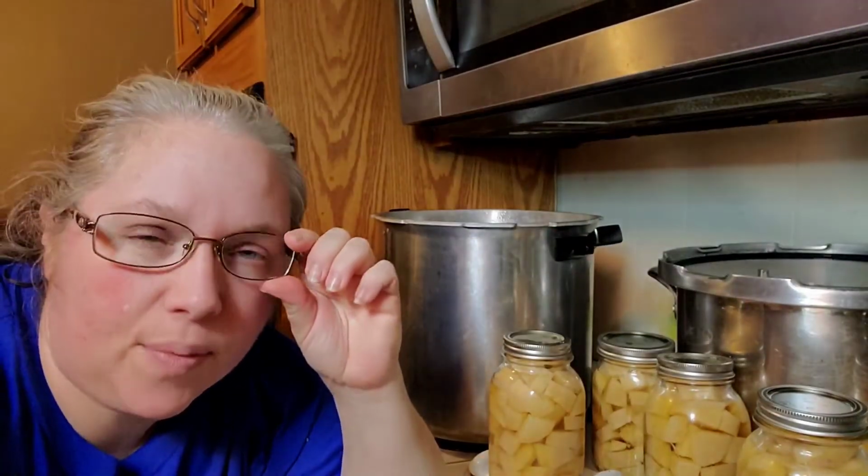Okay, so it's really not very difficult. It's pretty easy, and so whenever we get ready to make a stew or a soup or something like that, we'll already have potatoes that are cut up, and we can just pour them in. This was only a 10-pound bag. I didn't get the other 10-pound bag done, so I still have more to can. And so I know that it'll give me approximately 7 quarts of potatoes for 10 pounds.